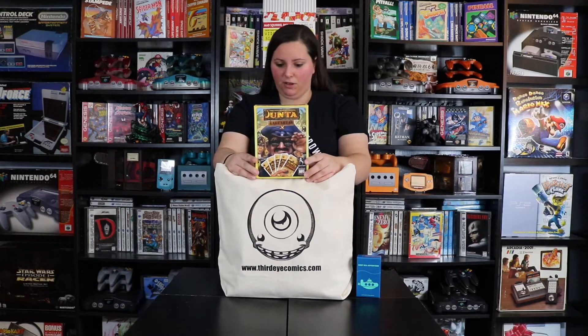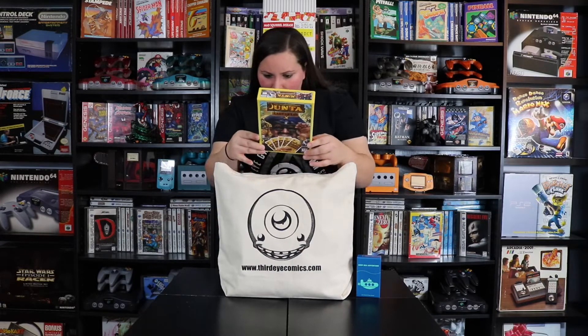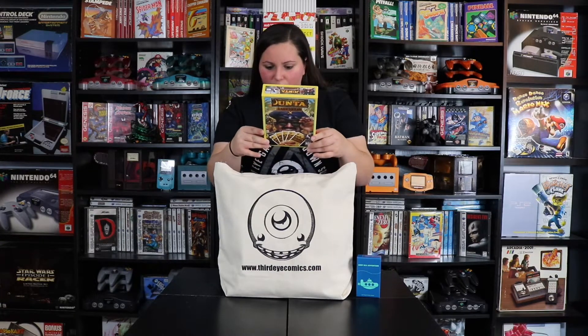Your methods are ruthless. Players are plotting against each other, buying votes, hiring assassins, and blowing up buildings — and from time to time starting a coup against the president to hopefully become the new president. This definitely seems like one of those competitive games that'll be a lot of fun. On the back it says ages 14 and up, for 3 to 6 players, with about 45 minutes playing time.